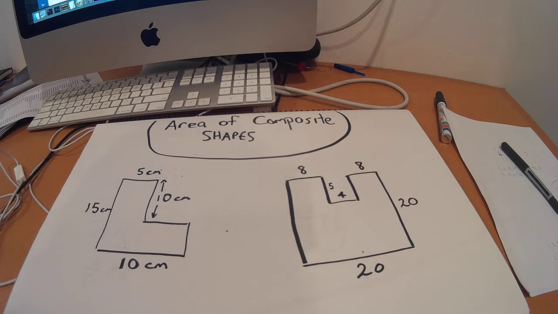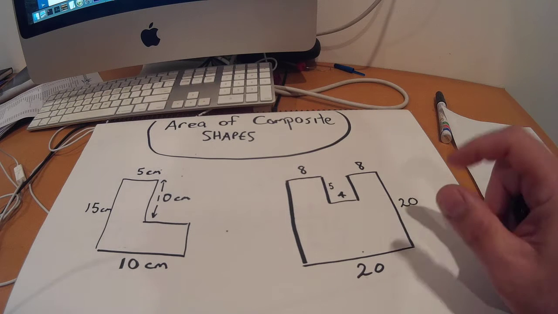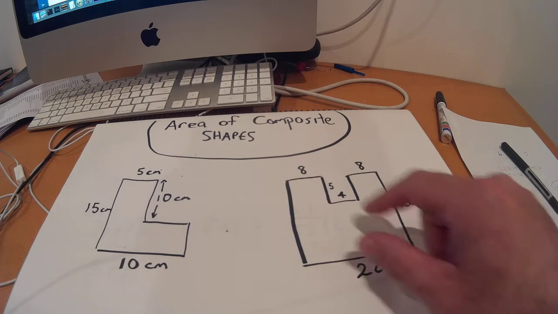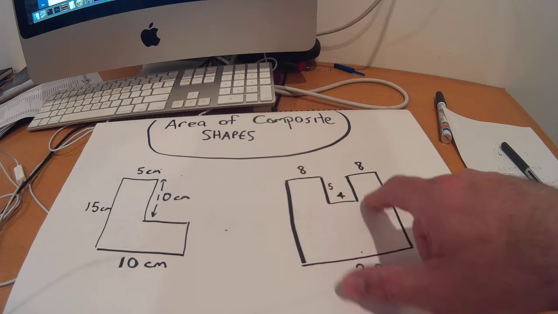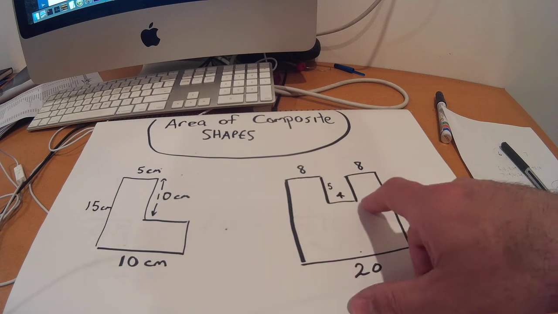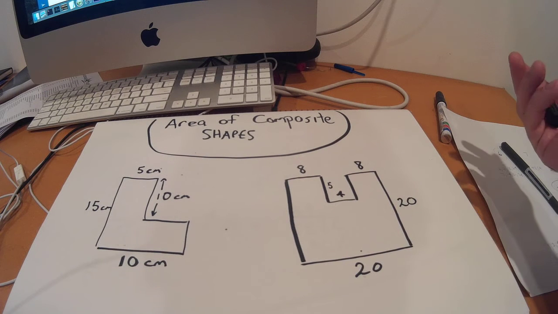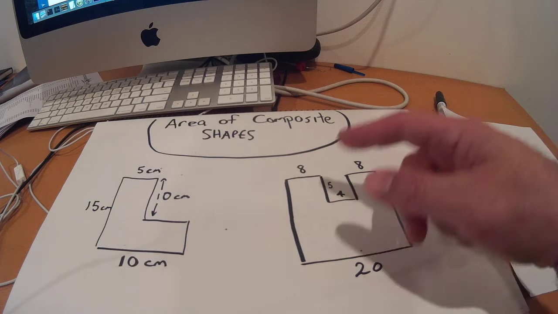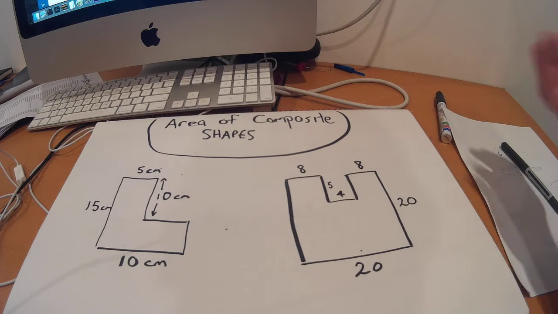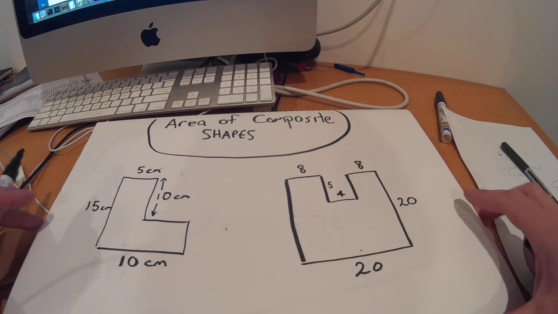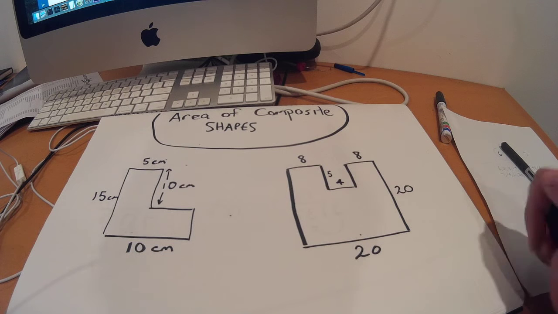We've done our area basics. We're going to look at the area of composite shapes. Obviously, these are two very, very simple examples. This area that's being cut out of this shape might be a triangle, so you'd need to know the area of a triangle formula. You could even have circular shapes that you would have to apply your area of a circle to. But I'm giving you the simple examples to just show you a couple of the methods or ways of solving this type of problem.